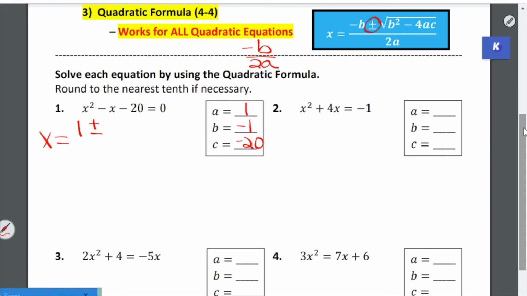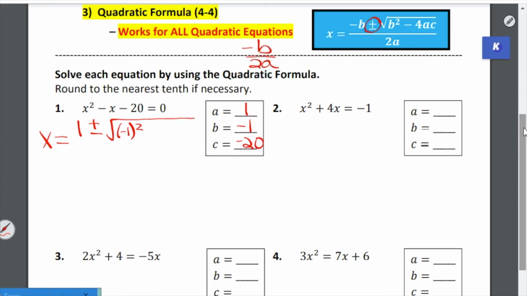Plus or minus, what that means right there, of course, we're going to leave that plus or minus because when you take a square root, you have two solutions, the principal square root or positive square root and the negative square root. So we're going to leave that there. And then we're going to say b squared. Well, in this case, b squared is -1 squared. I want to tell you right here, I know you're going to use calculators for this, and I am fine with that.